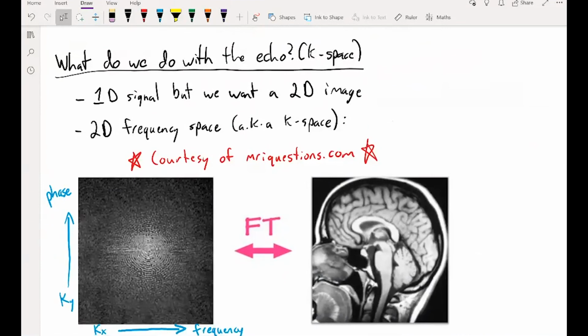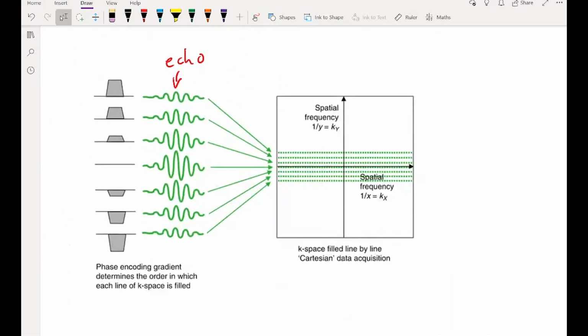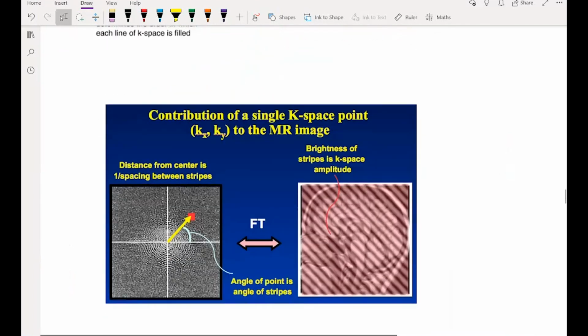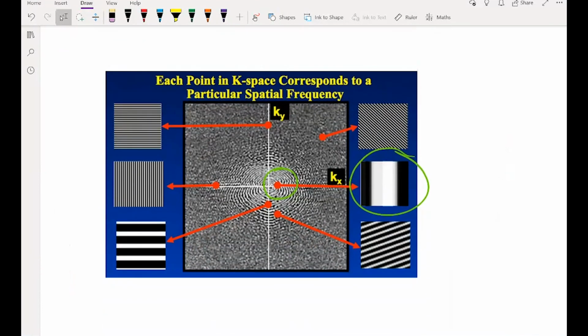Then we walked a little bit through K-space. I did my best to make K-space approachable and only focus on the things that really matter about it. If anyone wants some more nuanced information about K-space, I'm happy to go there. It's just not necessarily worth it for everybody. And I talked about how each line of K-space is a separate echo that we collect, and we're varying the phase conditions of those echoes in order to fill different lines of K-space. I talked about how each data point in K-space represents one spatial frequency, and then we sandwich all of those different spatial frequencies that are in our collected K-space to create one image of the brain.